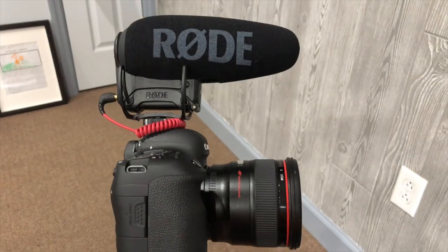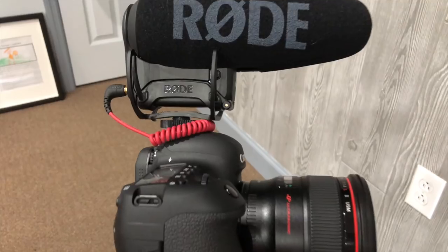The only things that I would change is I wish it was smaller, obviously, because it's huge. I think right now it's about as long as my lens is. It looks like a freaking blimp on the top of my camera. I'm not a huge fan of how Rode has Rode plastered along the side of it. I would rather that not be there as well, but again, that's getting into nitpicky stuff.